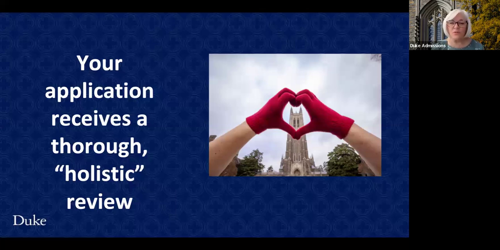So first of all, it's important for students to understand that we do use a holistic process for review. And that just means that there's not really just one part of your application that could potentially be a make or break point for whether your application could be considered admissible. There are a lot of different things that we're going to look at and a lot of things we want to know about students who are considering attending Duke.